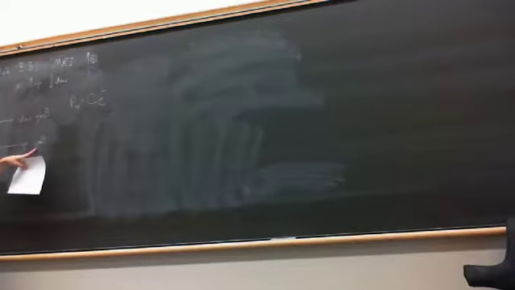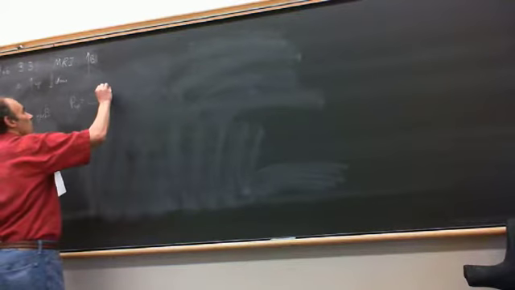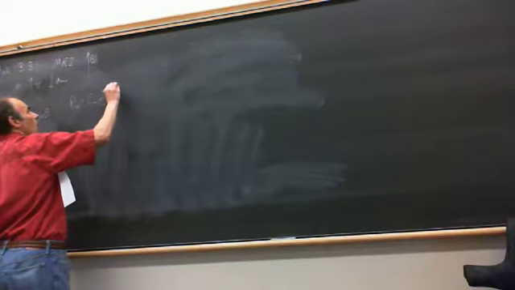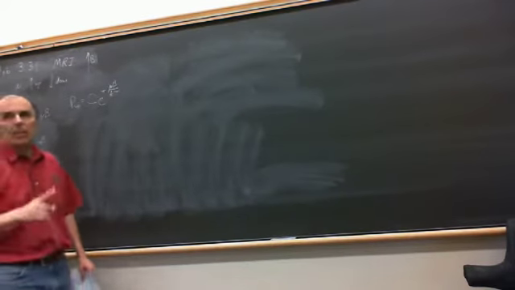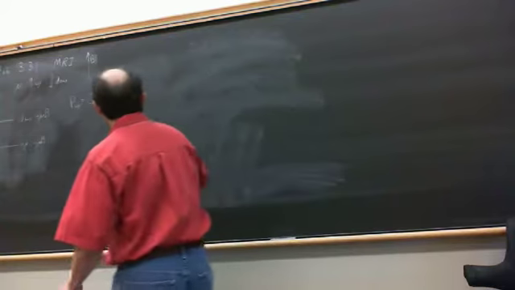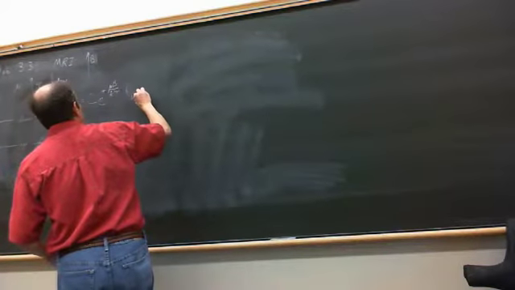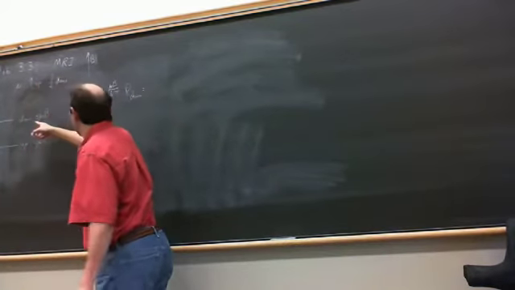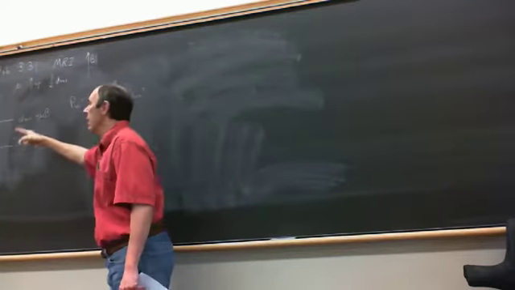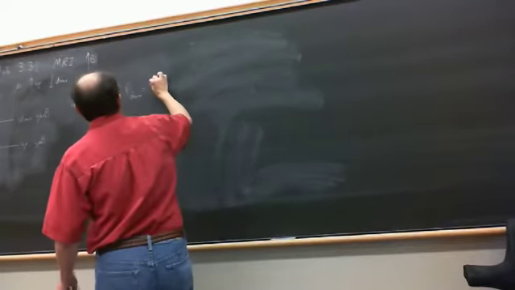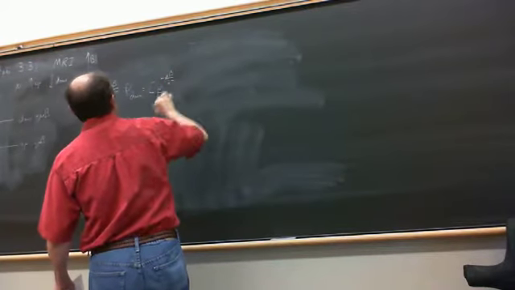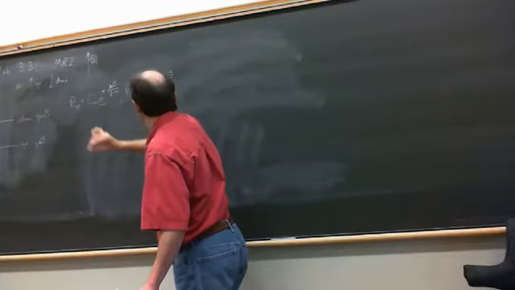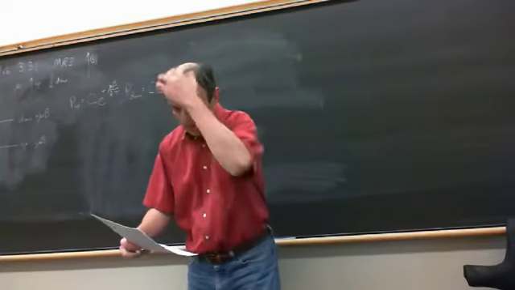Negative mu b. All right, so the minus sign here is going to cancel the minus sign in the Boltzmann factor. So it'll be e to the mu b over kT. That's the probability of being in the spin up state. And the probability of being in the spin down state is going to be the same, except now the energy is plus, and there's a minus sign in the Boltzmann factor, so you get C e to the minus mu b over kT. So those are two expressions for the two spins.